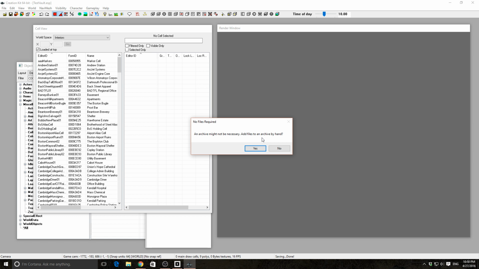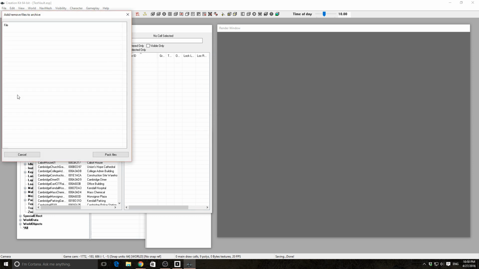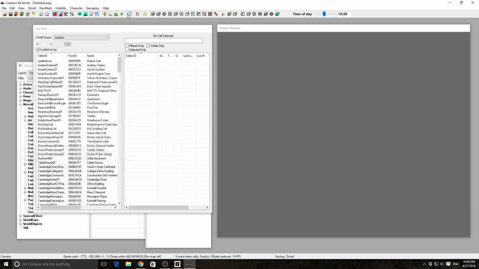What is an archive? I don't know what that option does. Save the plugin, then hot load it into the game on PC. Go to selection on PC.